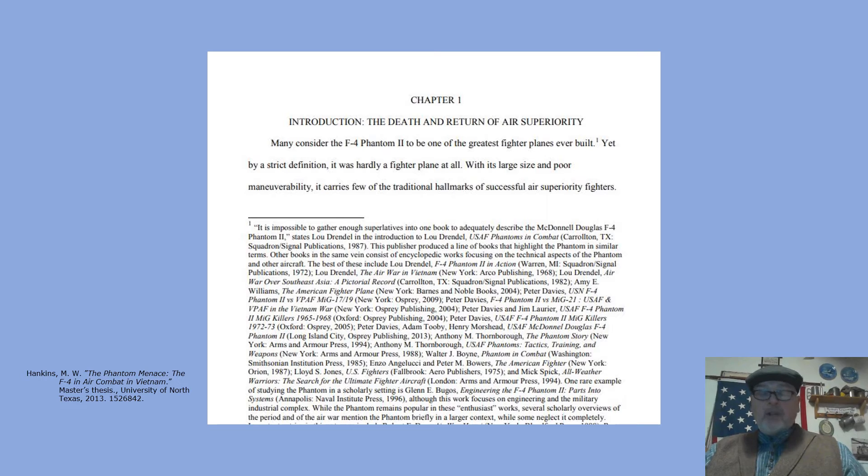One of the things I found distressing reading this thesis were footnotes on the first page that were longer than the text, and this goes on for about 12 pages. I think this would have been better as an appendix. The rest of the document covers training, tactics, techniques, and principles — or TTPs — developed by the Air Force and the Navy to upgrade the F-4. The length of the document is 161 pages. The bibliography for primary sources is three pages and secondary sources is four pages.